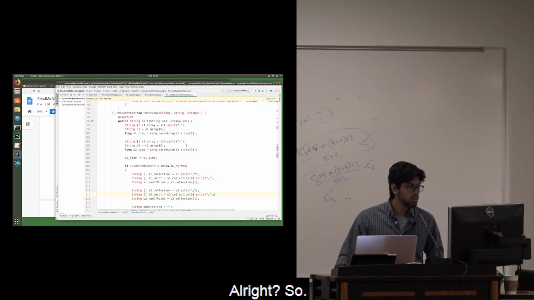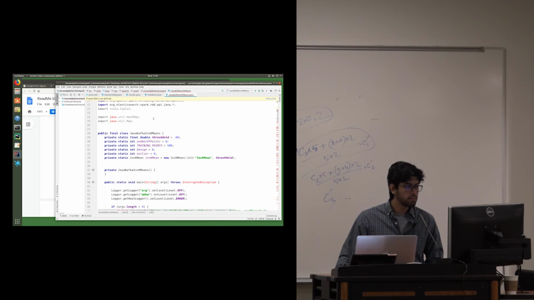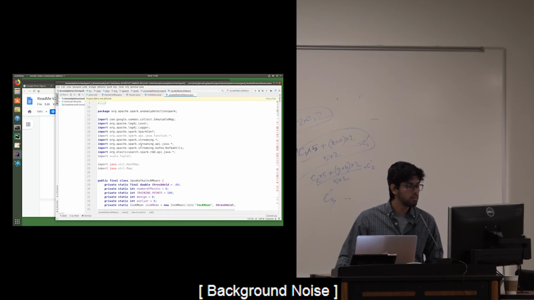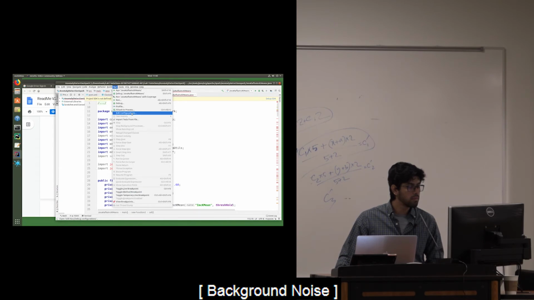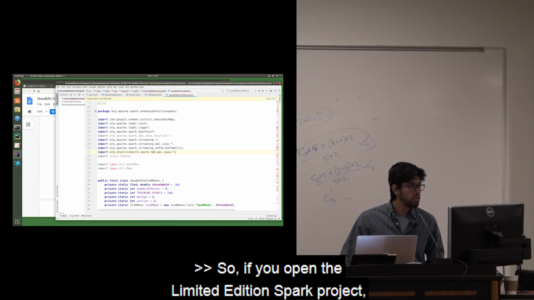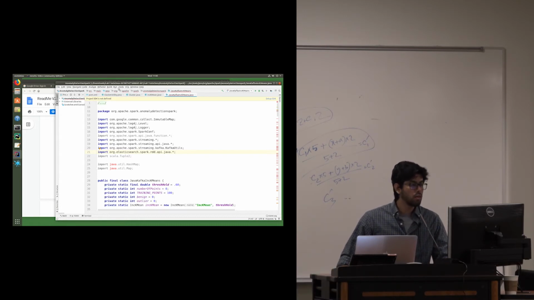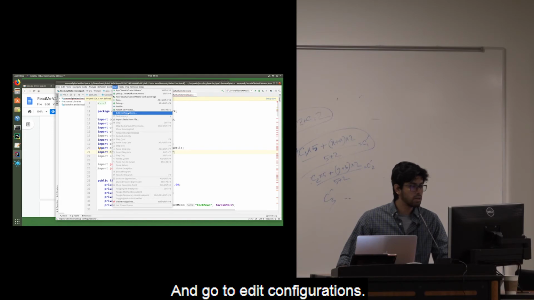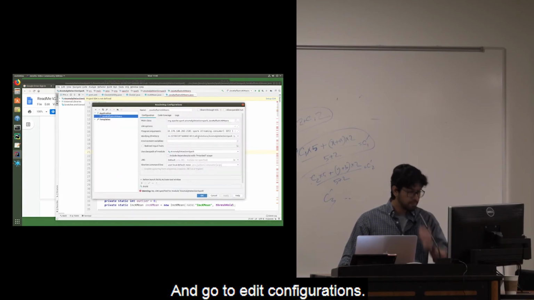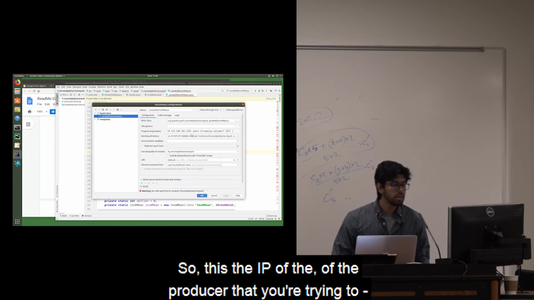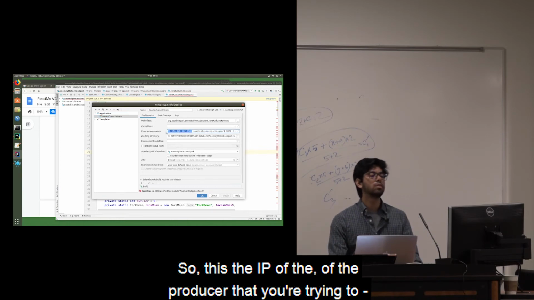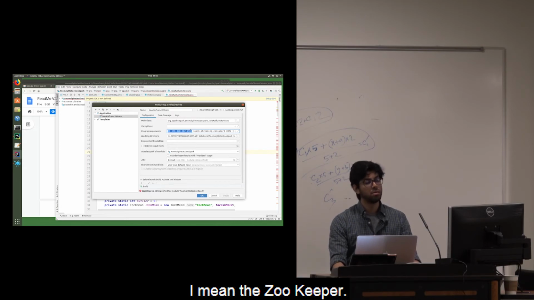All right. After doing all those things, open the Anomaly Detection Spark project and go to edit configurations. This is the IP of the Kafka broker.